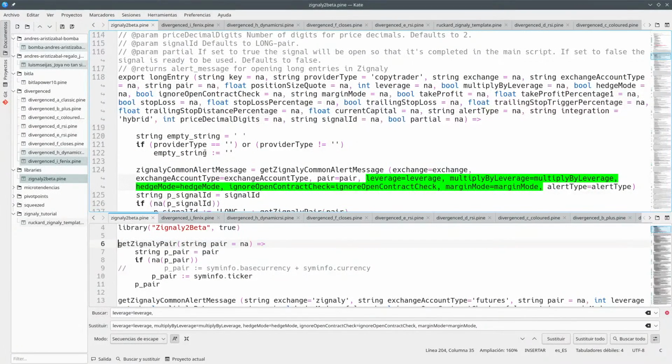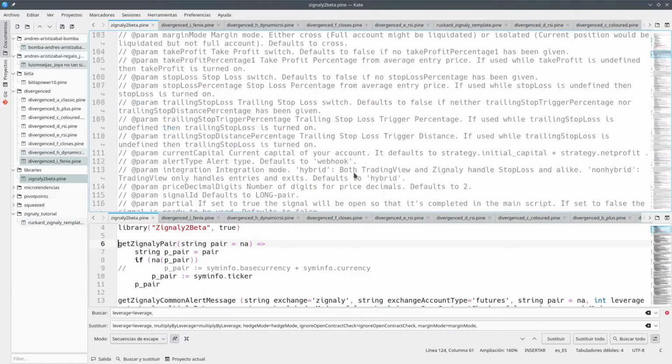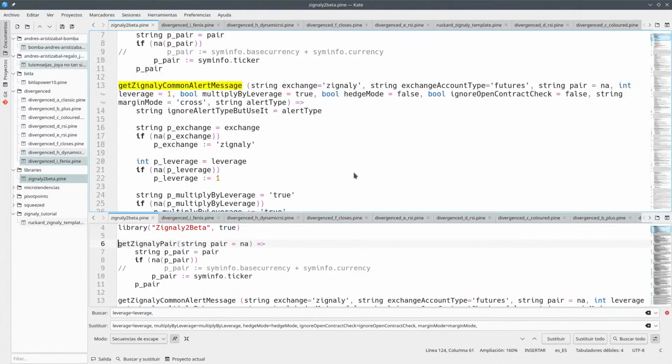So apparently there is the same problem with a change account type, and if I'm not mistaken, the place where we have to fix this is in the Zignaly common out message. So let's go there and see if it fixes or not.